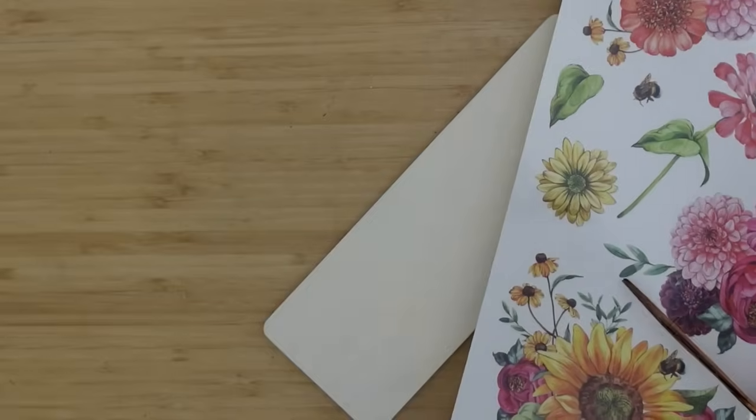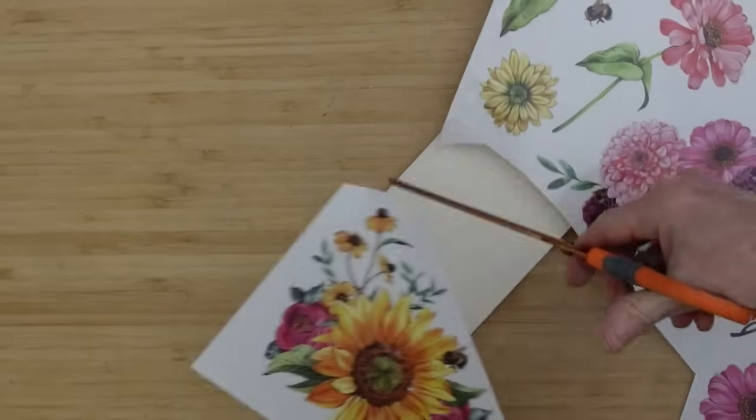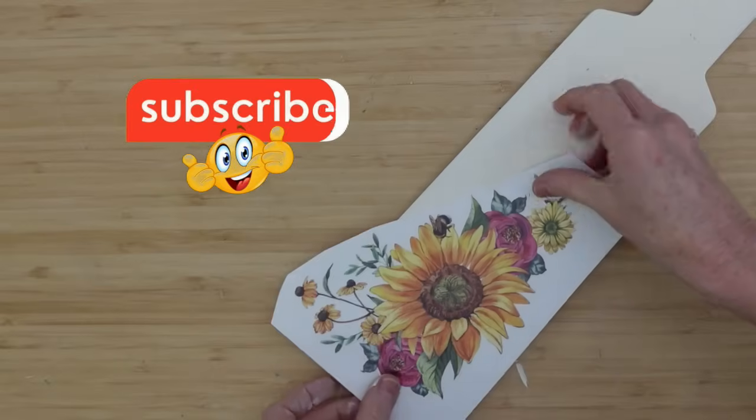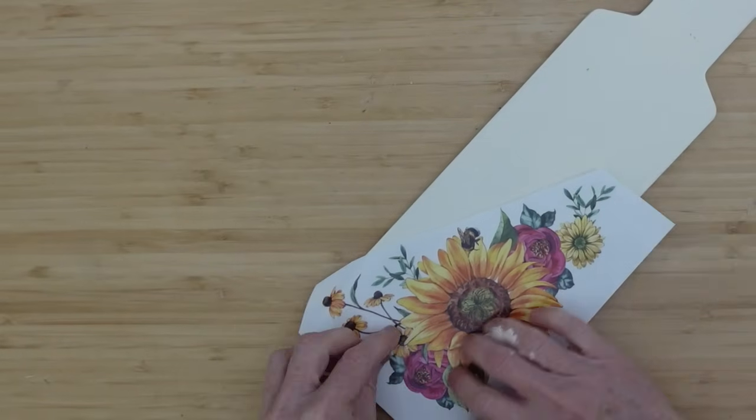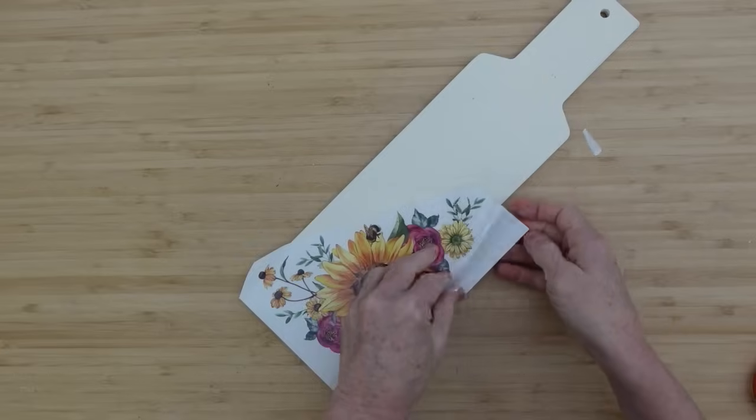So now I'll choose what pieces I want to use on my little board. I like the idea of using this one and putting it a little bit sideways. I like this.